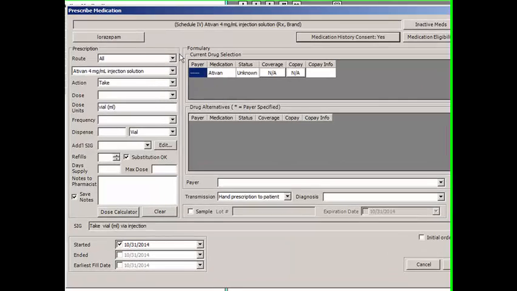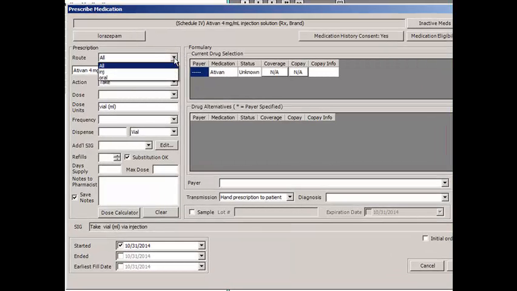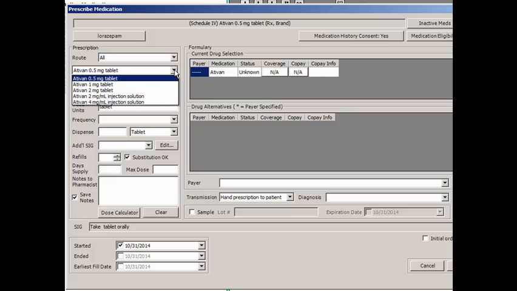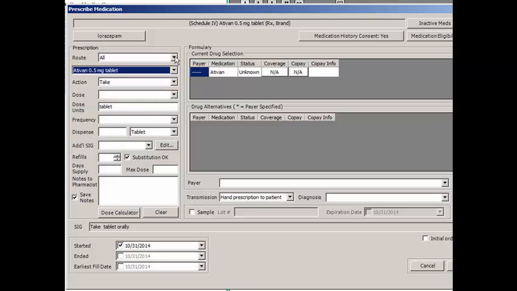if needed. The first route drop-down list will display any methods of administering the selected drug and also acts as a filter for the route form drop-down list just below. The route form will depend upon the route selected in the field above. For example, we have all selected, so we are viewing all forms of the drug. If we change the route to oral, you will see only the tablets in the drop-down below. Here we are going to select the 0.5 mg tab.